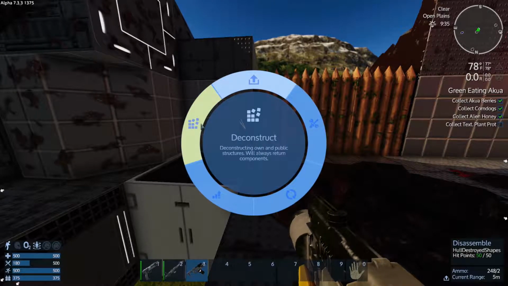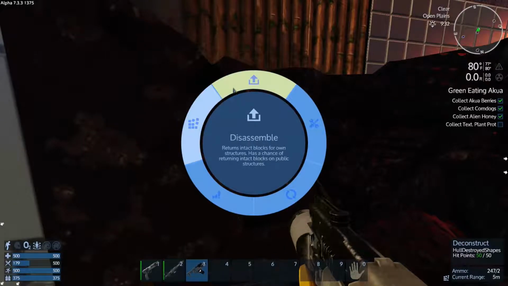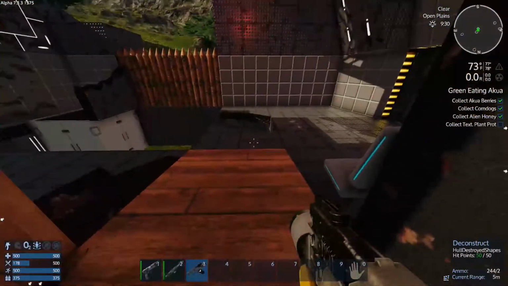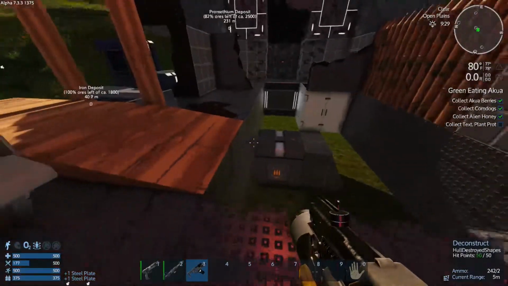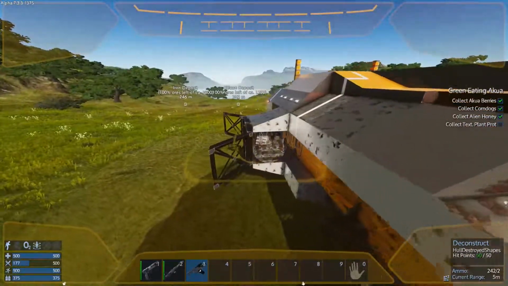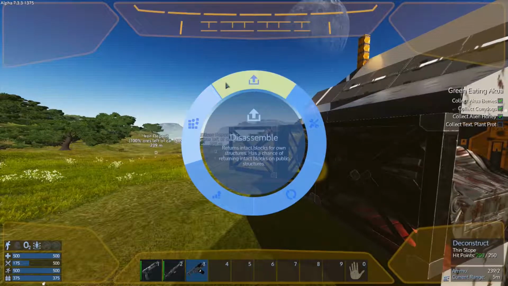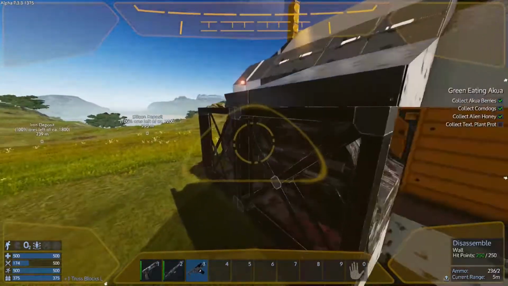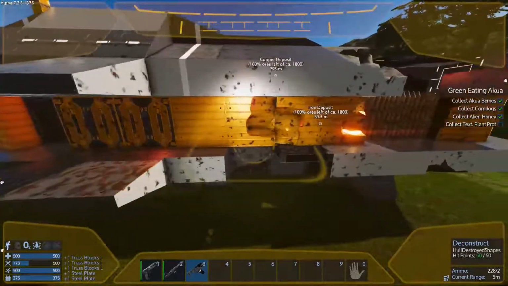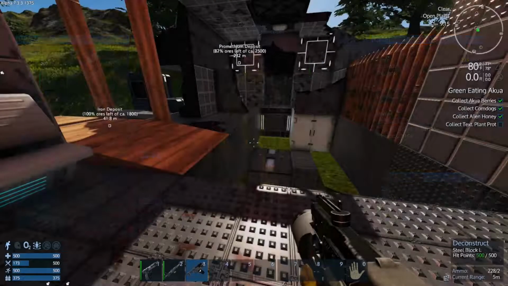Now that, of course, doesn't work for the broken bits. Like this piece, we can deconstruct as opposed to disassemble, since they're all kinds of broken, and we'll get the components back. The cool thing about this is you can do the whole thing from your drone. There, see? I can flip this back to disassemble. We can grab these bits. And these are kind of damaged, so we'll deconstruct those. And now if we go back, we've got a bunch more stuff. We've got the truss blocks that we picked up, as well as some of the bits and pieces that we disassembled.